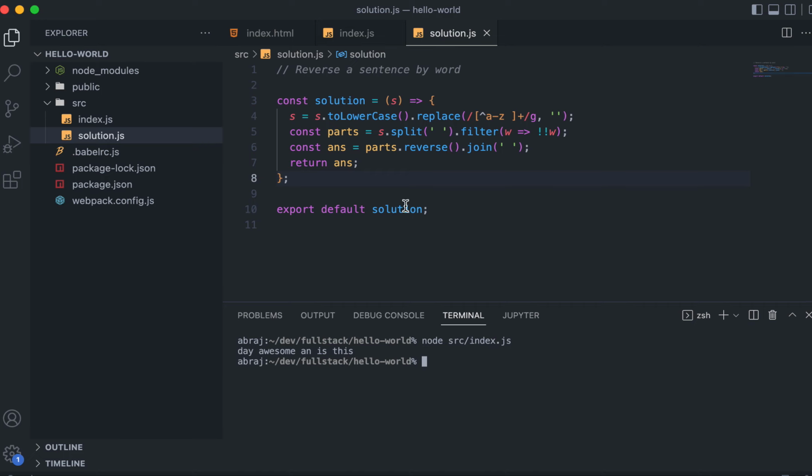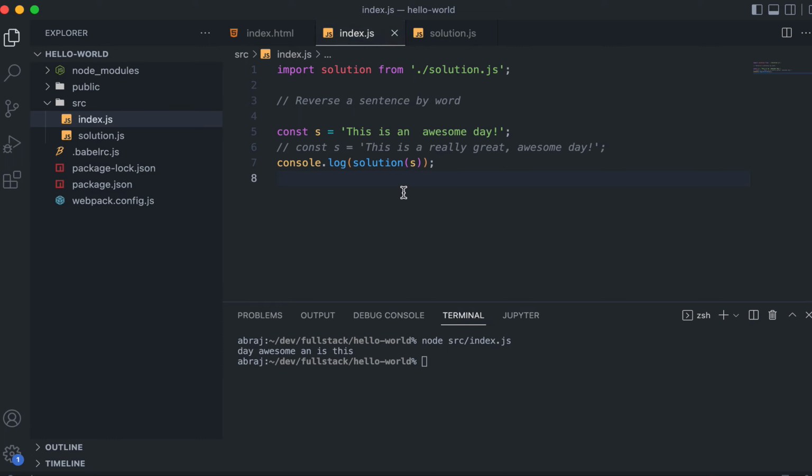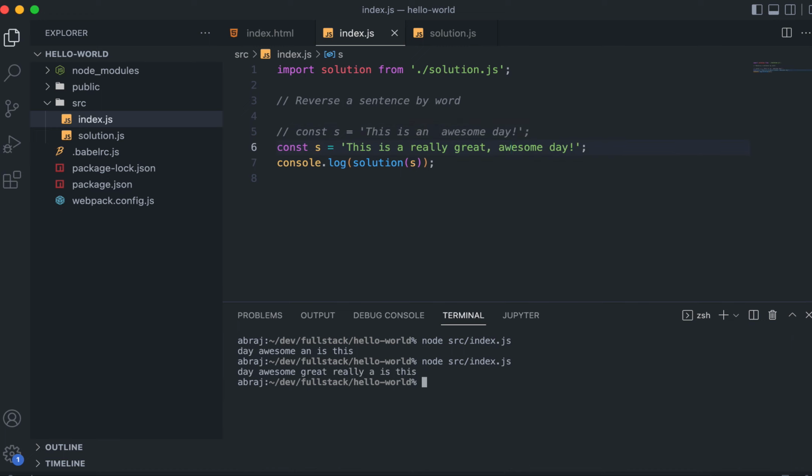Now you can see that if we do something like this, then we are getting this. If we are using something like this, then we are getting this. So this works fine, right? Now let's take a few more test cases to verify that the solution is correct.